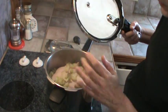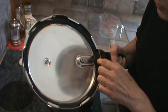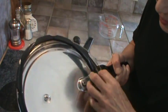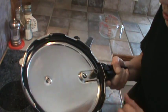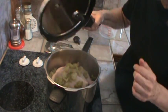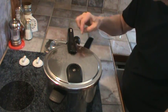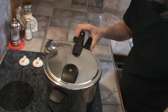Now that it's boiling, I make sure that my little gasket is seated right — it comes out and mine has a little hole where you hook it on. After you use these, you have to wash them every time, including your little gauge. I'm ready to put my lid on — I just line up my arrows with the top lid and the little arrow on the bottom lid and close it up.